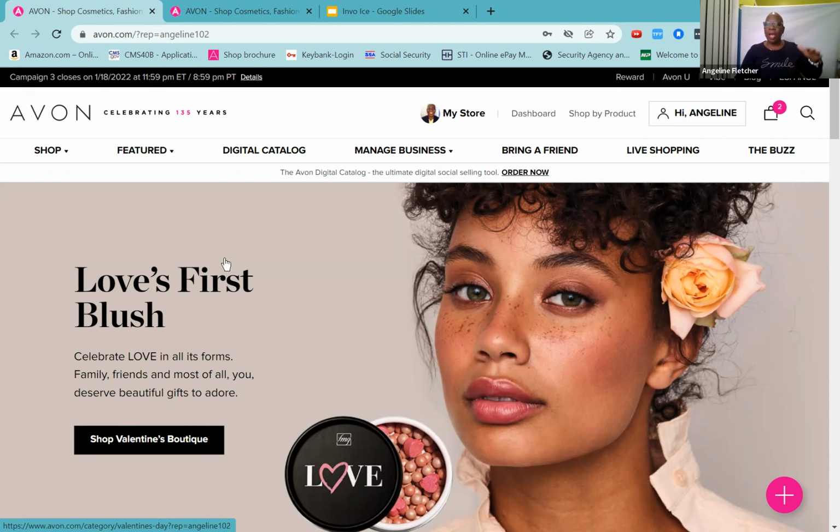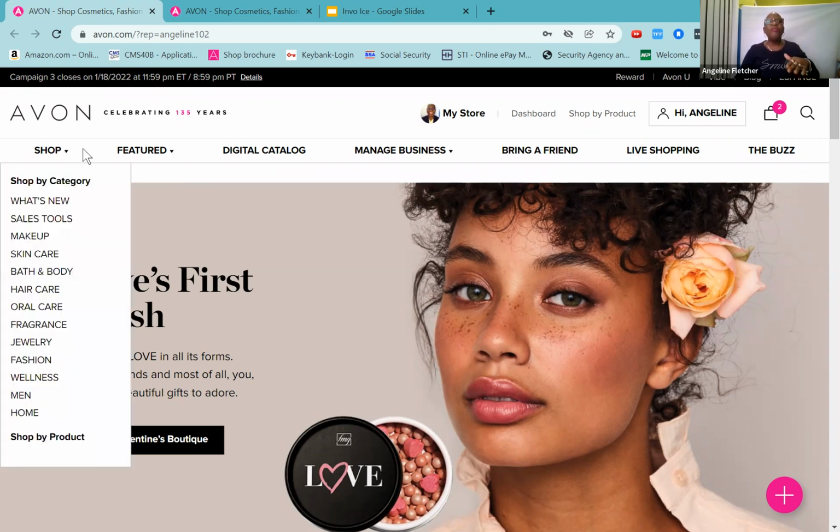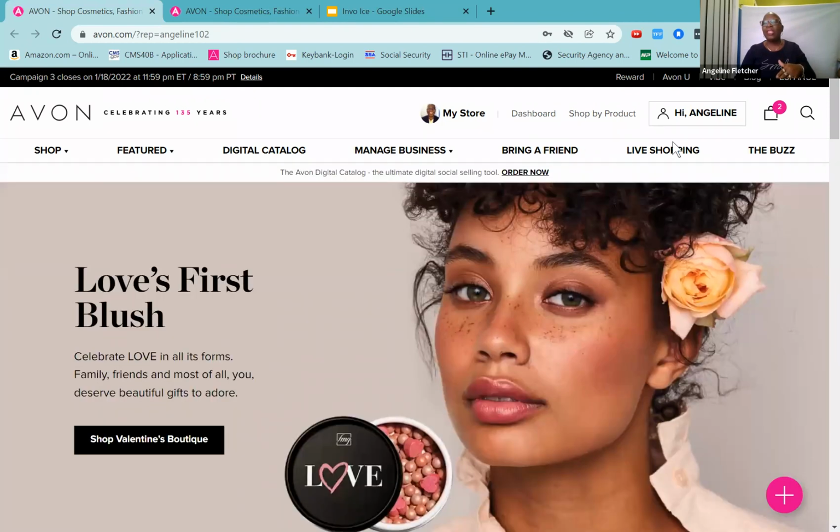All of these tabs that you're seeing here are under the hamburger menu. And even cooler, on your phone, when you hit the hamburger menu, you see your dashboard, you see shop by products, you see my team, and there are these banners that are scrollable for you to be able to go through different tabs.